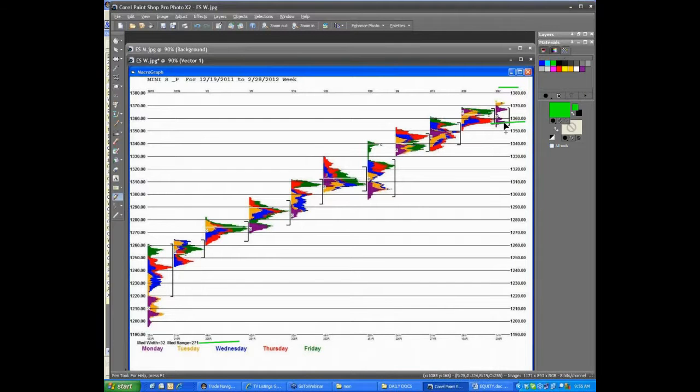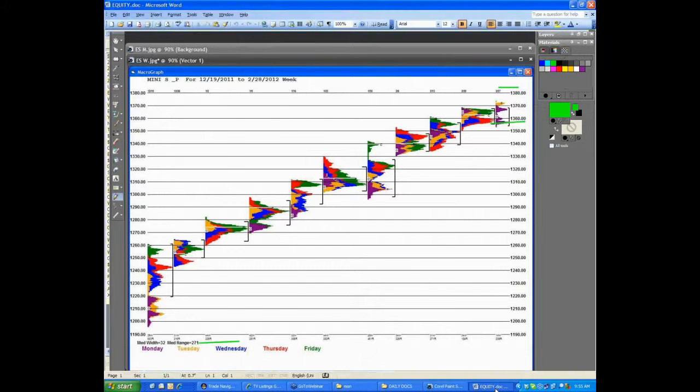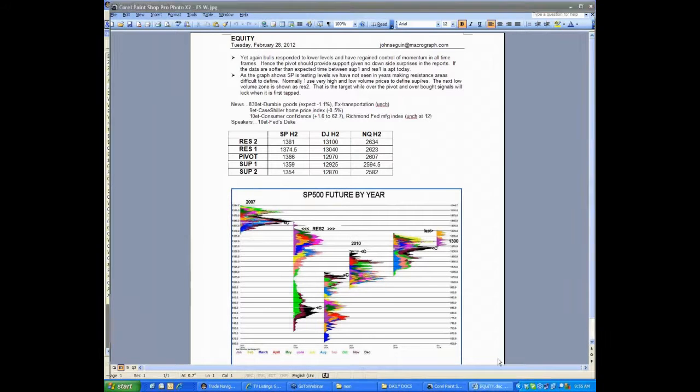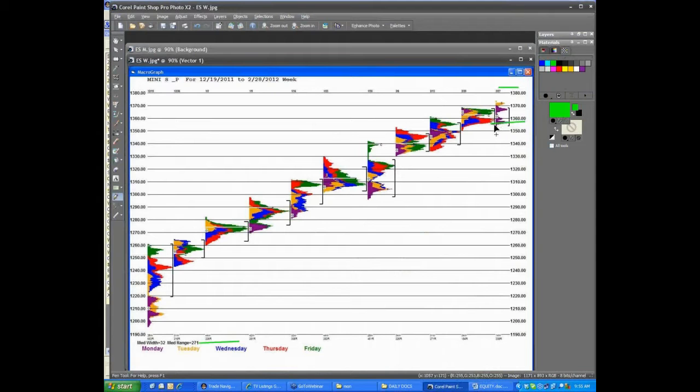So now, let's say we're long the S&P at, what did I say today? 66. We're risking 4 points on that trade. If you're a day trader, we have a target of somewhere in the 70s. But if you're a swing trader looking for a trade for the week, now you've got a target of 80. You're risking 4 points to make somewhere around 24 points if momentum stays firm.